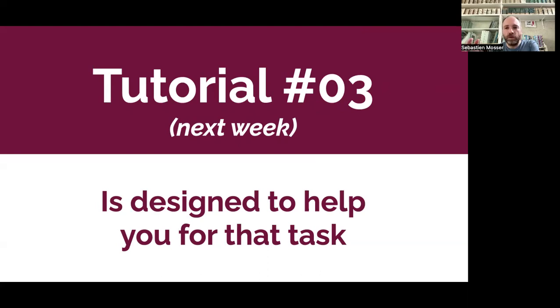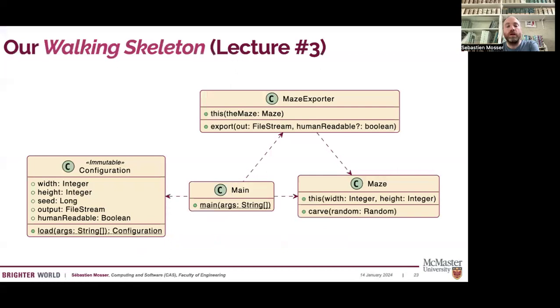to see also how we can come back to the UML and get an understanding of that graphical language. So this is a class diagram of the walking skeleton we obtained at the end of lecture number 3, when I was giving you the demo before running to catch my plane, actually. One point is also the motivation: why do we need those? Well, it's way easier to get a comprehensive vision of the maze generator by using this picture than by going to the repository and going class by class, okay?